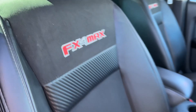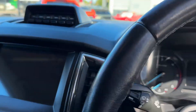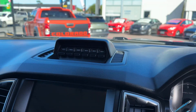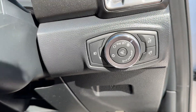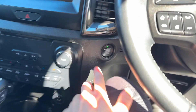You'll see FX4 Max there. It has auxiliary switches as part of the FX4 Max, so when you do your light bars and whatnot, you can link them all up there without having to drill all over the interior. Push button start. Not due for a service till this time next year — all the servicing's up to date. You've got all your books, everything here. It's just a really, really tidy car.